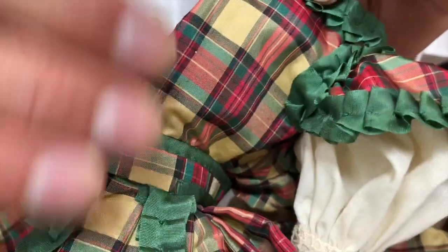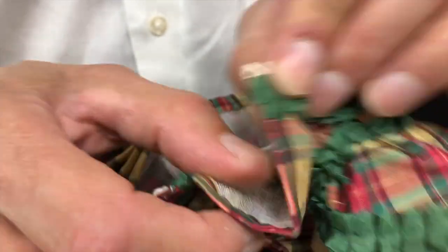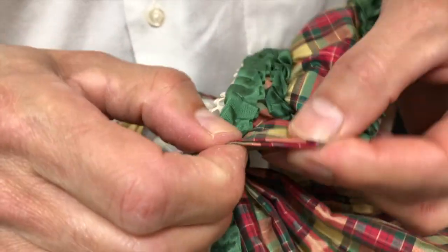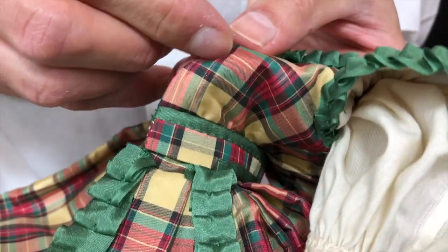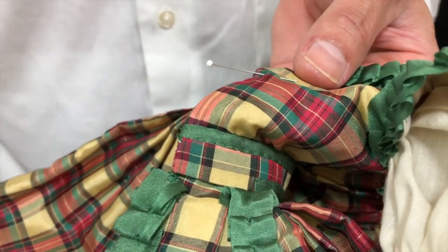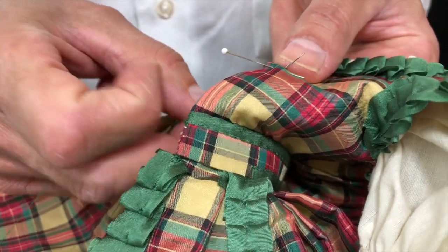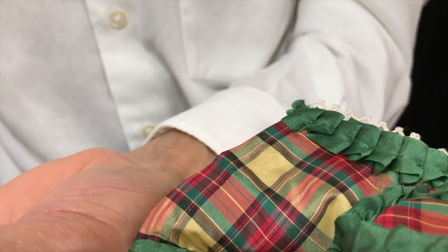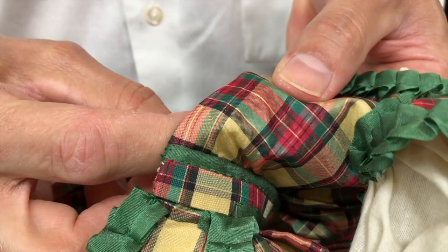Okay, so this is what I usually do when I'm doing the loops and the hooks on a garment. I bring the top of the bodice to the waist. That's your center, and here you have your center, okay? So right there, you mark it with a pin. And that's where you are going to do a loop. We'll do it in green. We usually only put three closures on a hiray type outfit or a roamer type outfit, but this one we're going to do four because we've got a belt, which is an extra element.